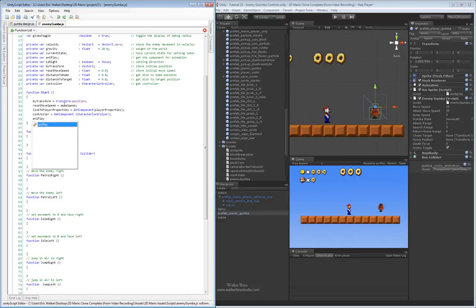Or our anim sprite, excuse me, component. And we'll make that equal to our anim play. We're going to be getting component. And what are we going to get? Our anim sprite. Okay, so we made connections getting the components for the player properties, the character controller, and the anim sprite. This is going to get us moving in a good direction when we get started with our start.